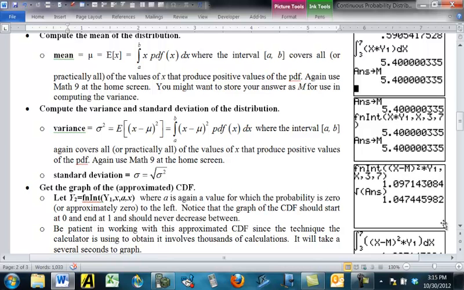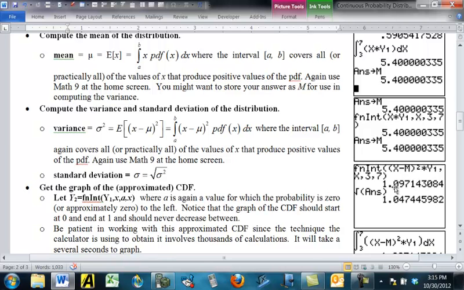in the computation of the variance. The variance is written as sigma squared, and if you remember from our discrete distributions, we took x's, subtracted the mean, then squared them all, then multiplied them by the probabilities and added them up. Well, that's what we do here. Again, it's the expected value of x minus mu squared. So we take x minus mu squared, multiply it by the PDF, and then sum it up. Again, this sum is called an integral sign, this funky looking long skinny s, for summing up this particular thing.